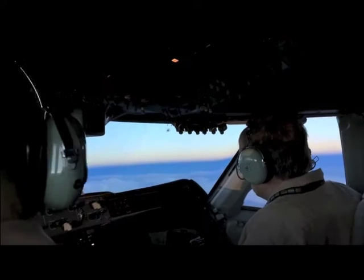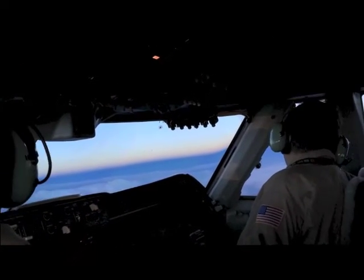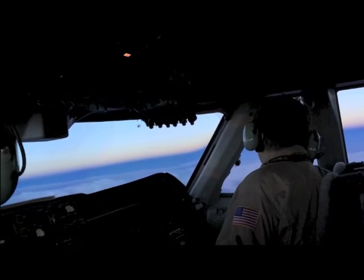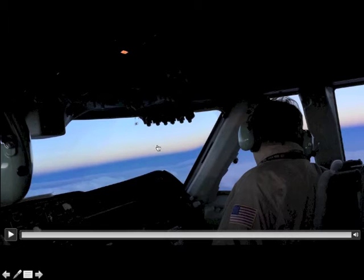Those weren't the most concerning. The ones that were coming at us were the ones you really wanted to see. There's one that was sort of coming at us right there. But we didn't come anywhere near them. Another cool thing in this shot, this is the Earth's shadow. And so it's the Earth's shadow being cast onto the haze in the atmosphere.